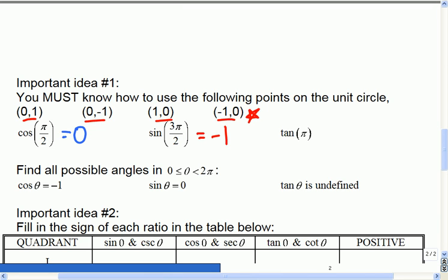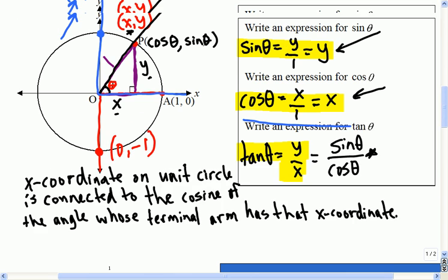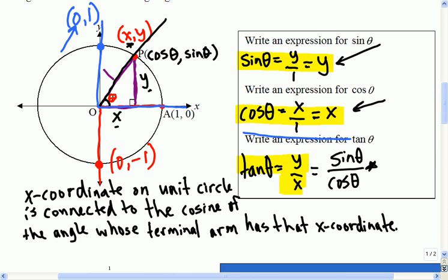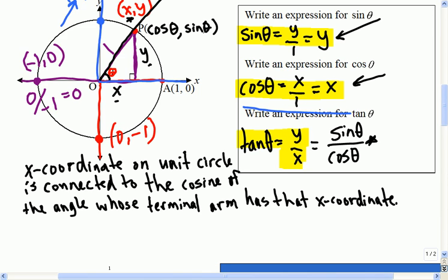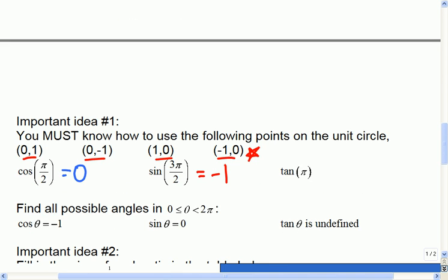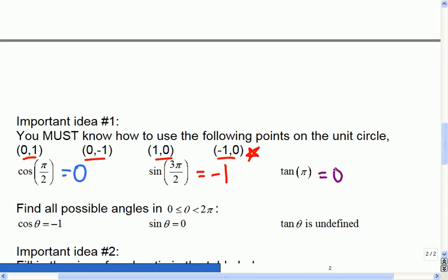So, the last one we'll do is the tangent of pi. So, tangent of pi, that means I'm at this angle right out here. I touch the unit circle at the coordinates negative one and zero. So, how would I use those coordinates negative one and zero to figure out what tangent's value would be? Y over x. So, that means it's going to be zero divided by negative one. So, the value will be zero. So, the tangent of pi, that's equal to zero.